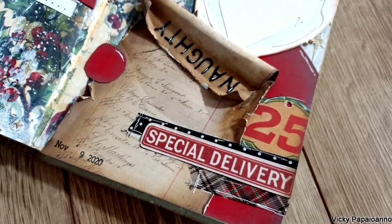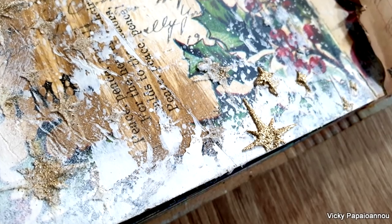You can see here some close-up photos where you can see better some of the details.